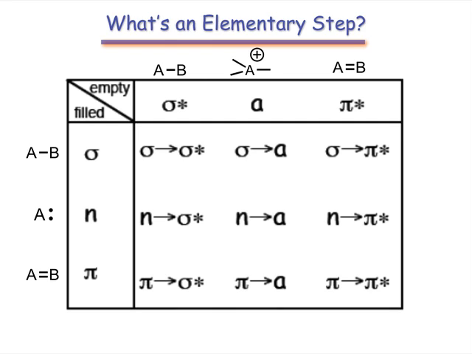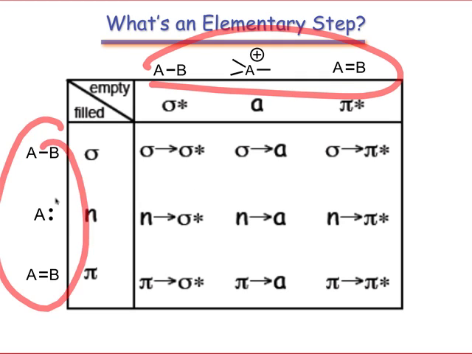and it allows us to think about keying structures in molecules that indicate that certain steps are possible. In the table you see here, we've listed the unoccupied frontier orbitals as the columns and the occupied orbitals as the rows.